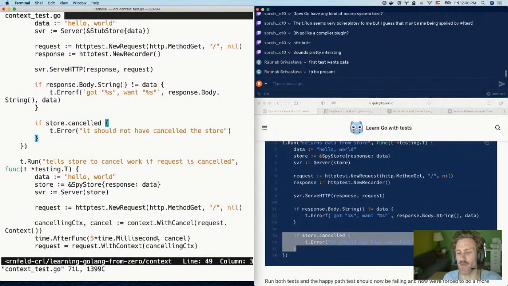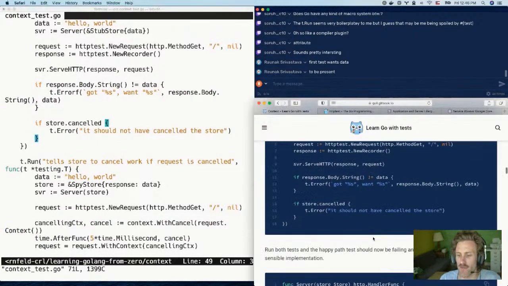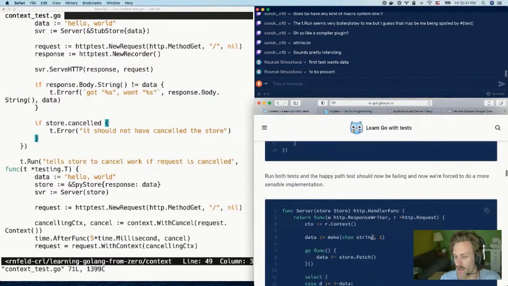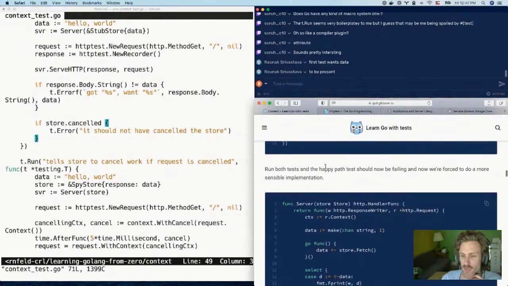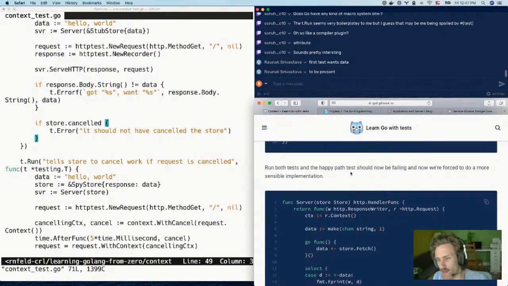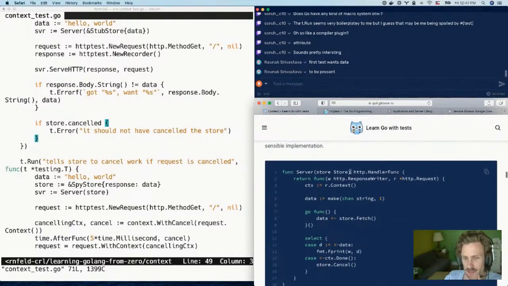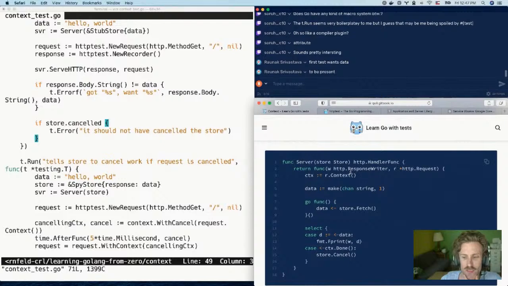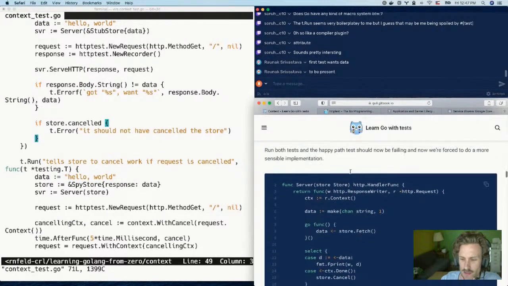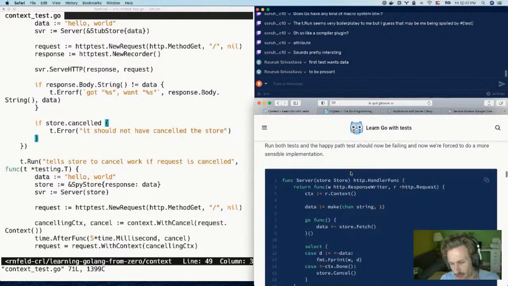That might be just too much complexity. I haven't really thought through that enough, probably. I'm not even going to try writing this myself because I haven't worked enough with contexts to understand what they're doing.